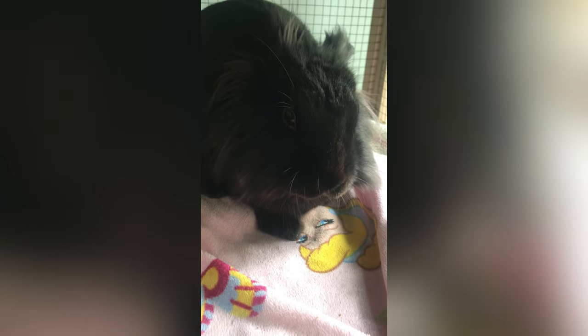Our other bunny — we have two and they're like best friends. This is Fluffy. She's also a lion head rabbit, but she did lose some of her puff as she got older. She is two years old. She's very sweet and likes being pet as well, but not as much as Puffy. She's very funny and a very smart girl.